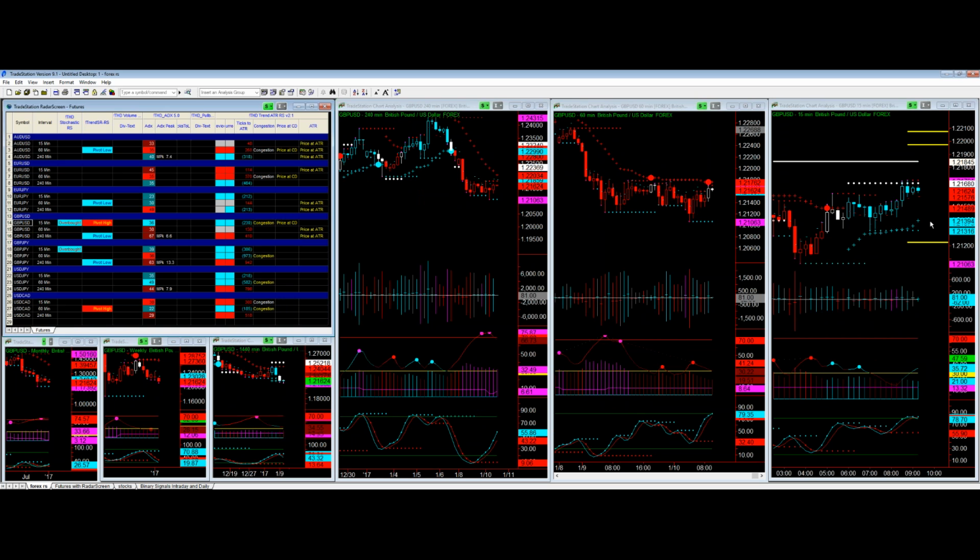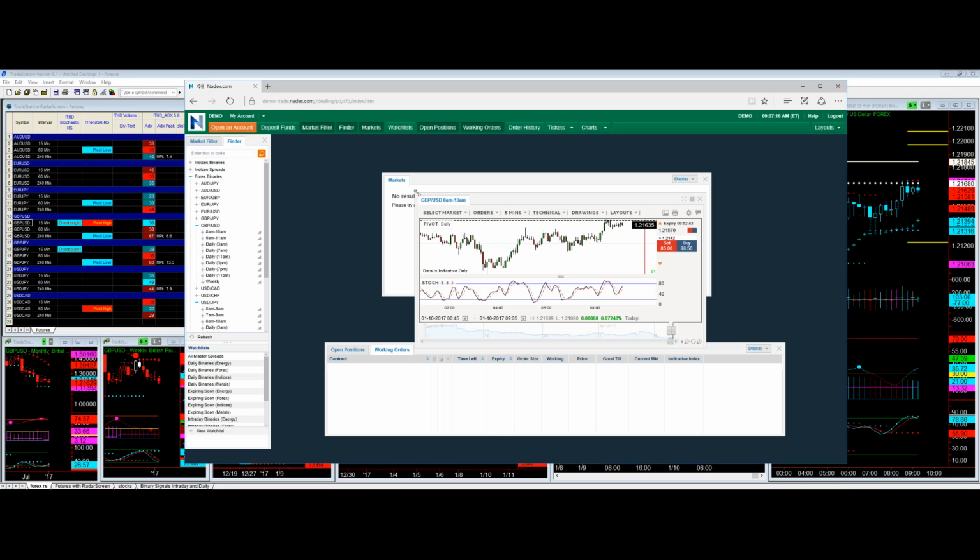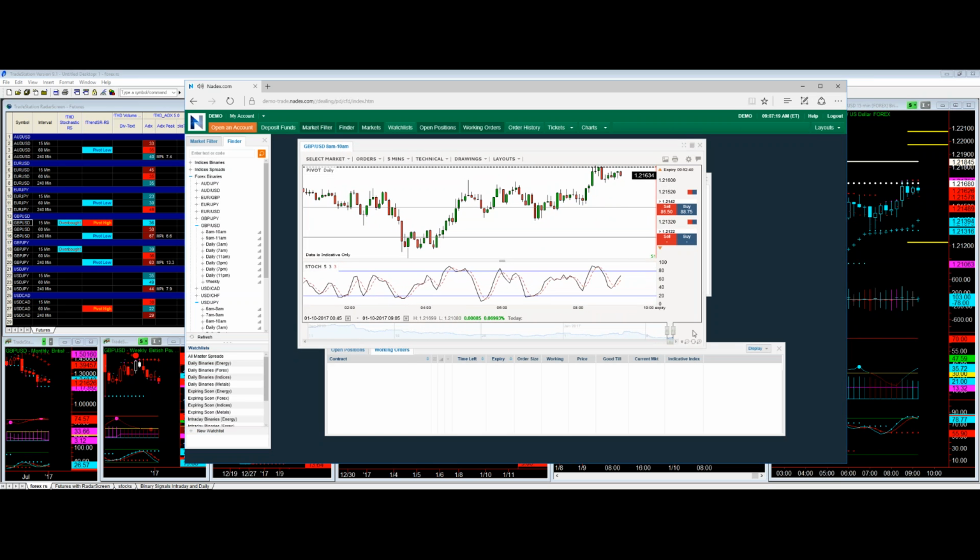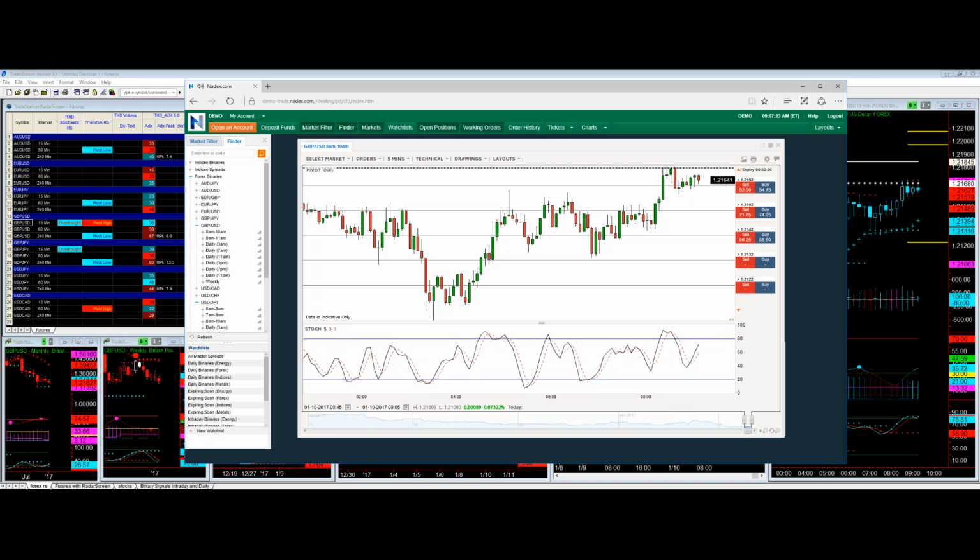My least favorite to trade is the British pound. I'll look at this one and see if there's anything I want to trade on it. And then this one is out until 10 o'clock.